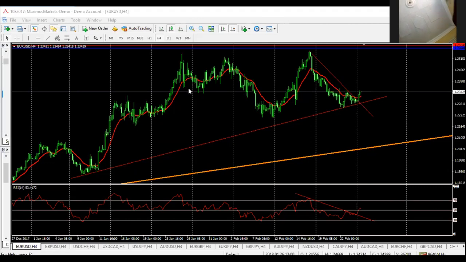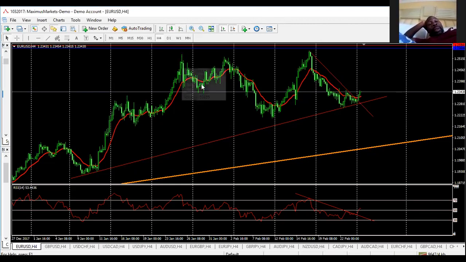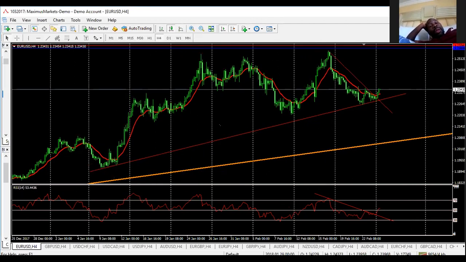Okay, thank you. So, look at this point. Price got to this point, there's a kind of reaction, went back. Got to this point, a kind of reaction, went back. Look at this point. So, these are the supports and the resistance. They are very, very important.